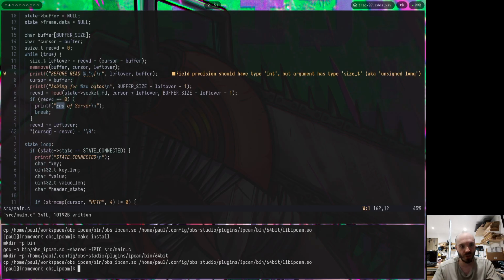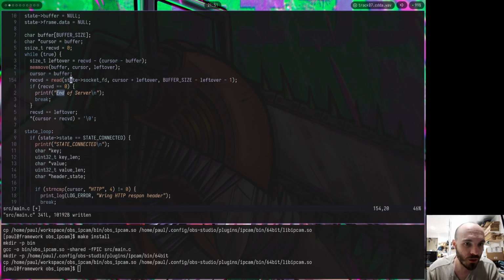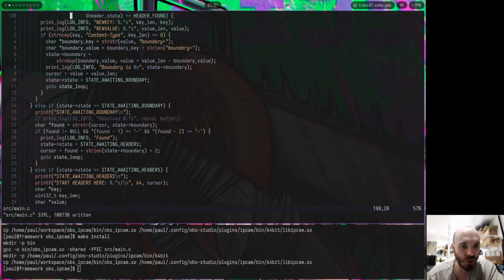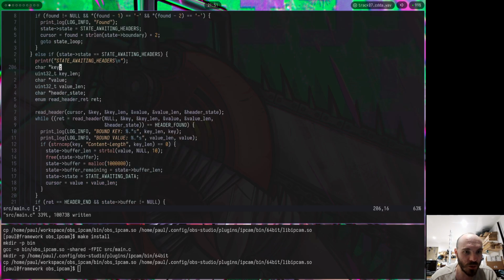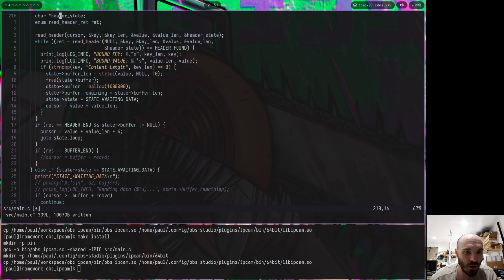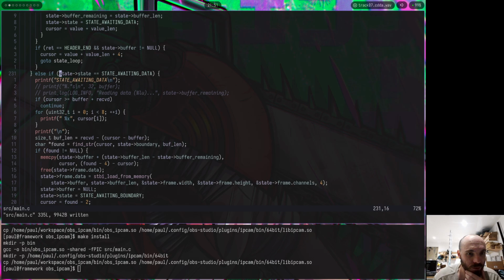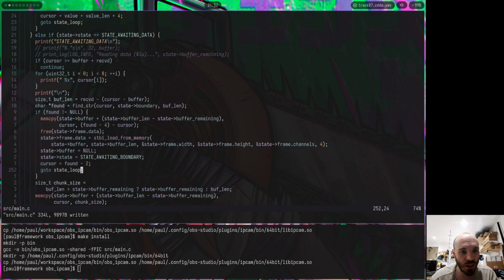So yeah, anyways, let's just tidy some stuff up. So this was correct. I'm going to keep those because they're useful. I might change them later. This can be removed as well as bound key sure, header end, and then this can delete as well. Awaiting data, sure, bound, I can delete it.